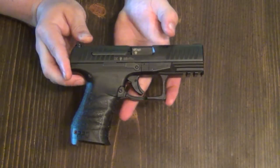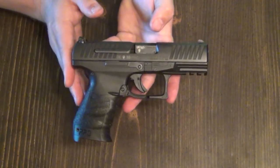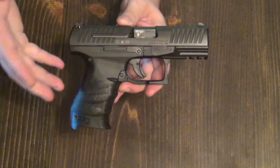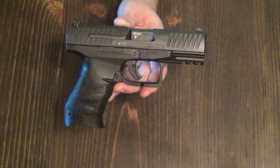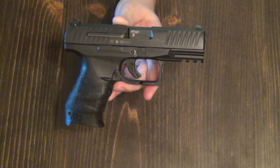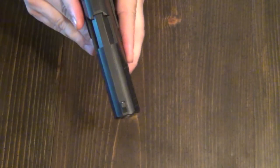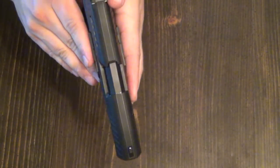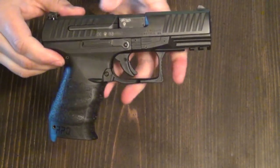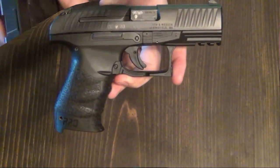The weight on it isn't too bad. It's a pretty sweet little rig. It could definitely be used as a concealed carry gun. It's a little big for my taste but I think with the right holster it could be concealed. The taper on the slide makes this thing seem a little bit narrower than it actually is, but it's still within the range of what I would consider carryable along with its weight and overall size.